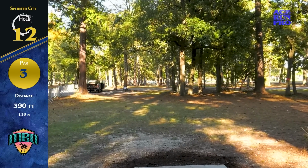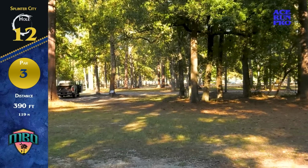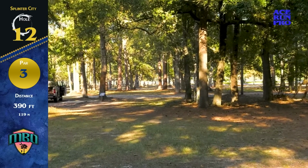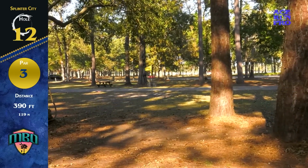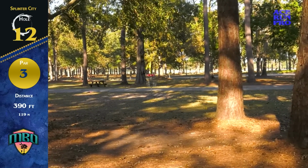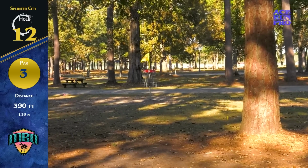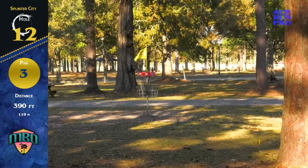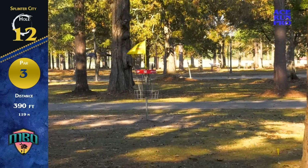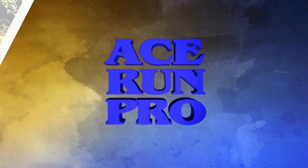All right, we move on to hole 12. This is a tough one, a par 3, 390 feet, basically a straight shot through this center gap here. Your disc is going to tend to fade out a little bit more to the left. You don't want to make the mistake of pushing it over to the right, though. You want to stay as much as you can in the center line itself, giving you an easy jump putt approach or possibly a long look at it too if you can push far enough. There is also out of bounds behind the basket, which can come into play, especially on the upshots.